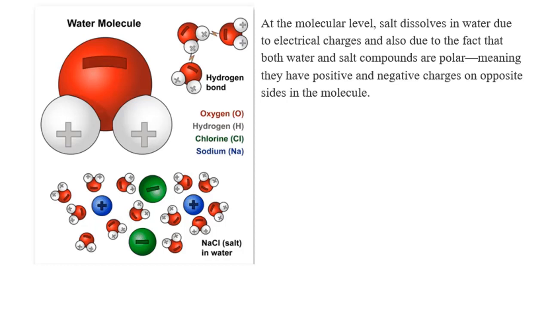So at this point, I'll model the 2 strategies for you using the first section of text that began the article. It says, at the molecular level, salt dissolves in water due to electrical charges and also due to the fact that both water and salt compounds are polar, meaning they have positive and negative charges on opposite sides in the molecule.